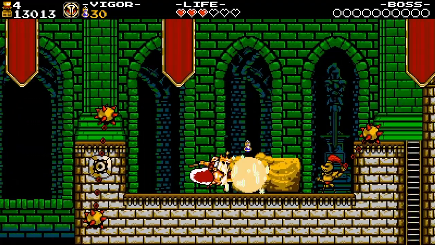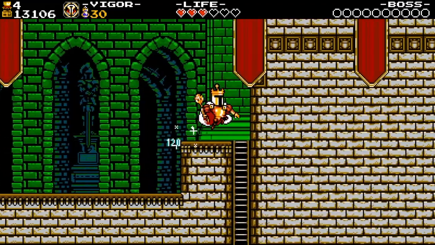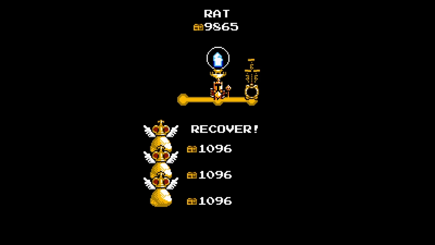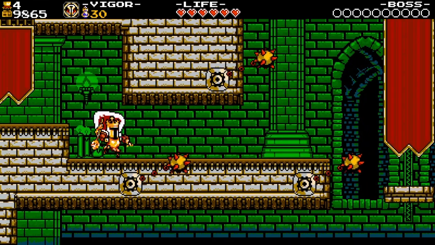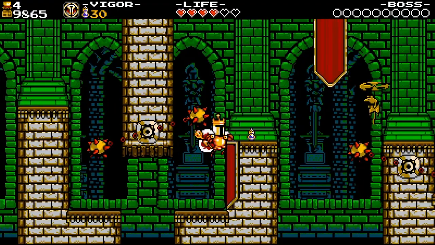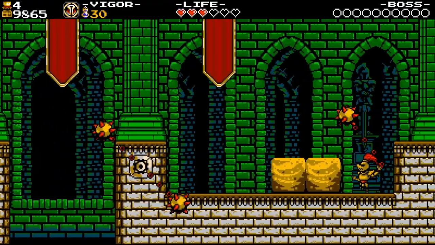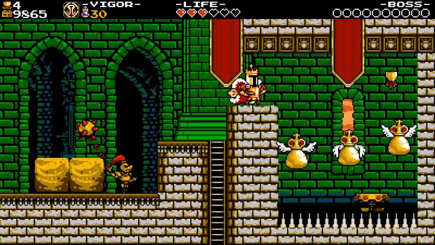There we go. Got it. Oh, there's a secret right there. You can see it. I wasn't expecting that. The secret was death. I didn't like that secret. Oh, gee, that's funny. Ooh, that was close. Just some money bags in the wall.